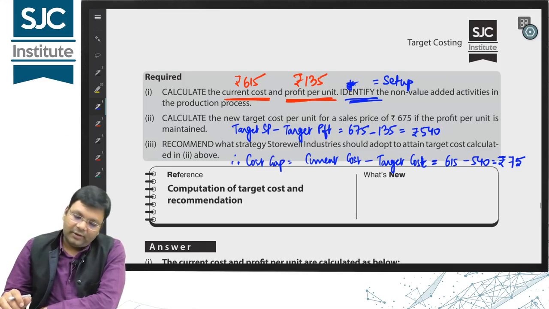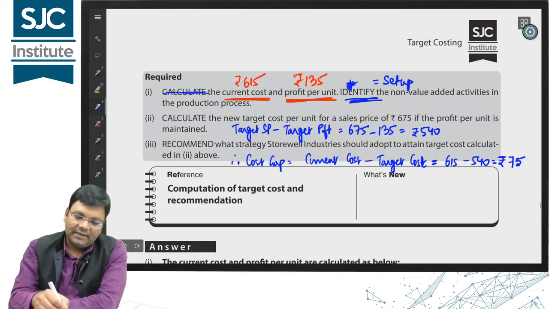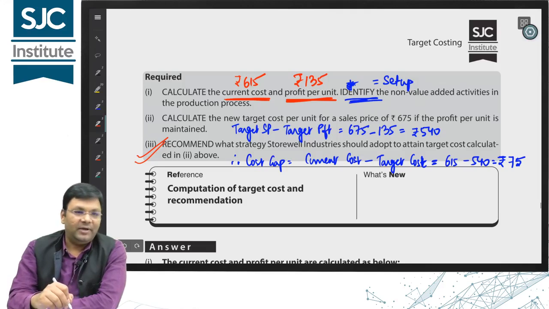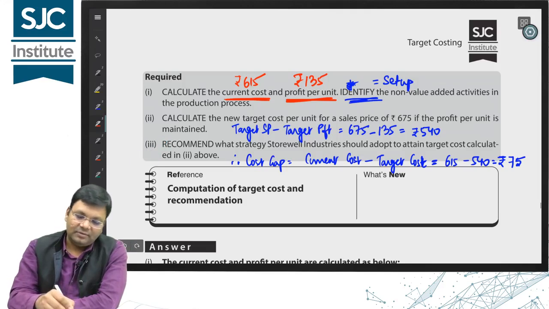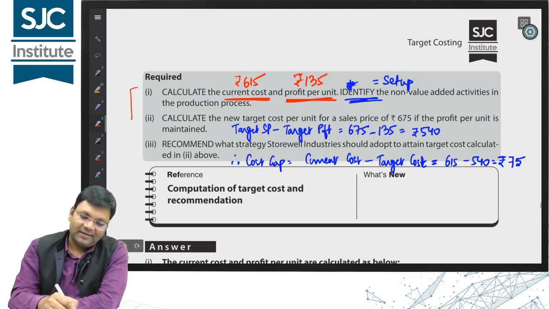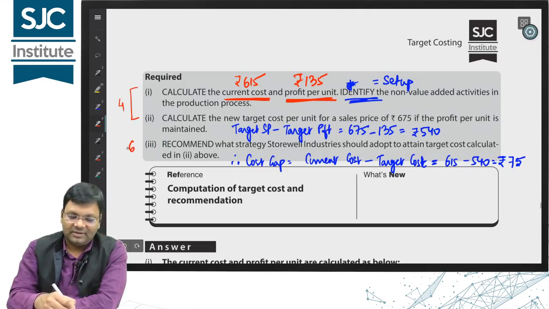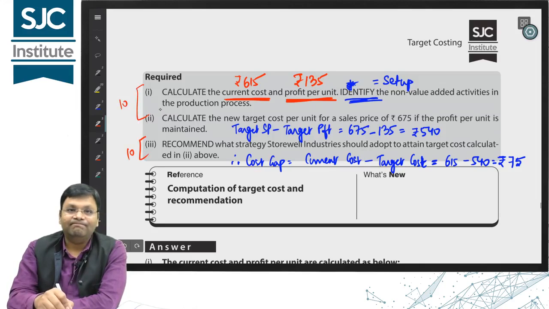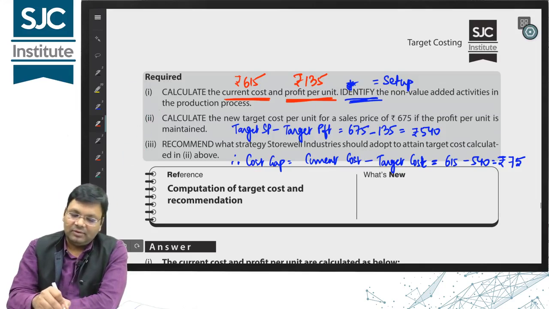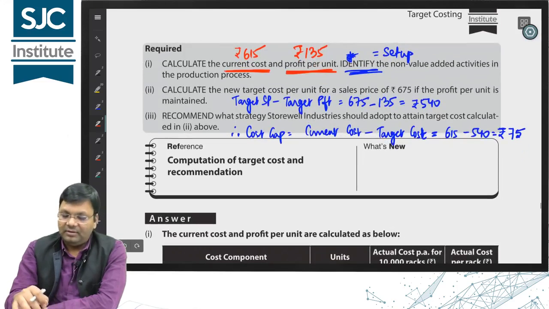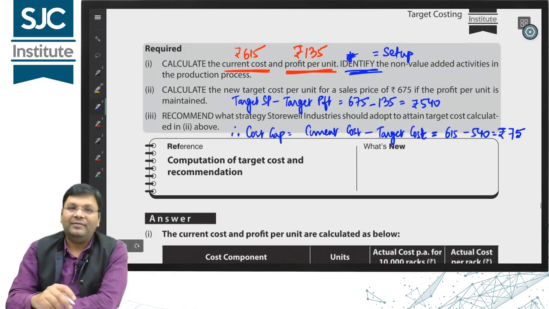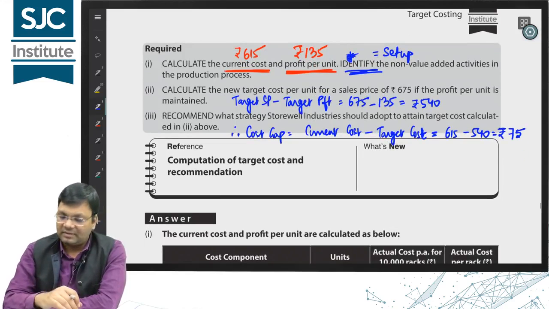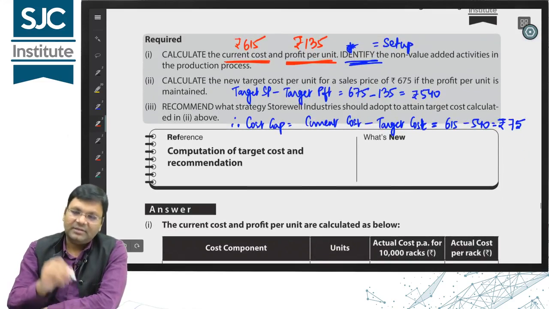Interestingly, you know, what you love to do is this calculation. You like to do this calculation, and what you don't like is to write this recommendation. And in exam what happens, this will come for say 4 marks, this will come for 6 marks. Or if you will see November 20 paper, this has come for 10 marks and this has come for 10 marks. Gone. So you need to get yourself comfortable with all this recommendation part, because that will usually comprise your 50% marks. So what recommendation will you write?